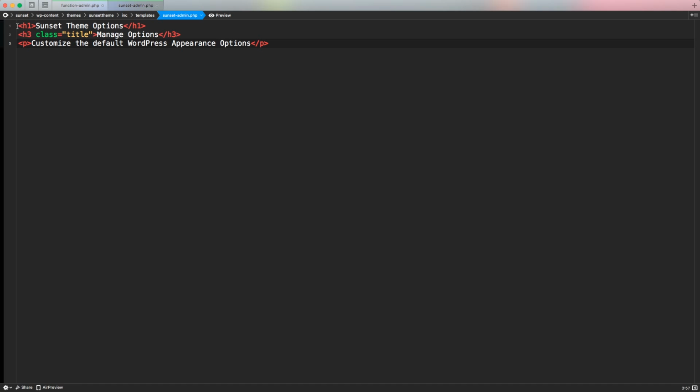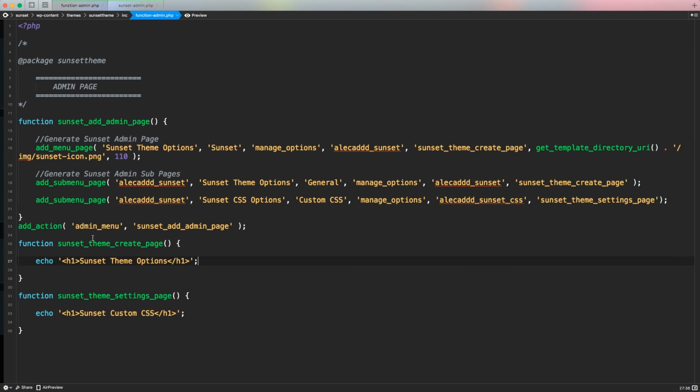And inside here, I want to write a little bit of HTML boilerplate. For example, we have a file with an h1 title, an h3 for a section title, and a paragraph with a bunch of information for our user. We can then, in the function that is related to our admin page, call that specific file to use as a custom template.